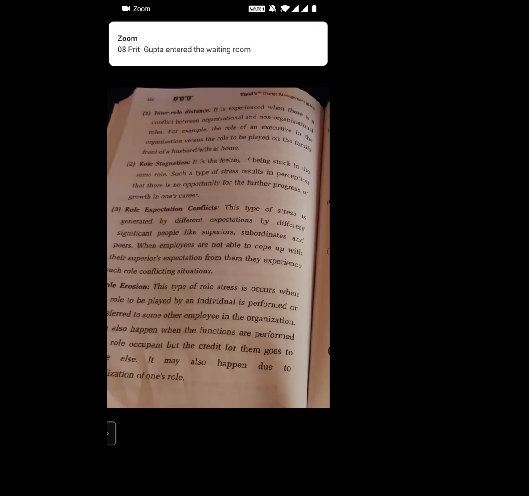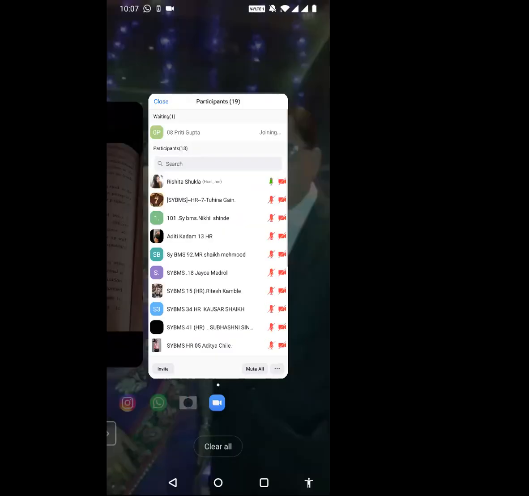As a marketing manager, he is committed at the workplace and has to fulfill his work responsibility, and at the same time it is his only son's birthday. As a father also, he has to fulfill his responsibility. Now in this conflict, the person might not be able to give 100% at both places. So how can you manage it? You people told me many strategies: that he can schedule his work earlier and complete it, and then also attend the son's birthday party. He can make the son also understand that office work is very important and cannot be overlooked like this. That way you can manage it.